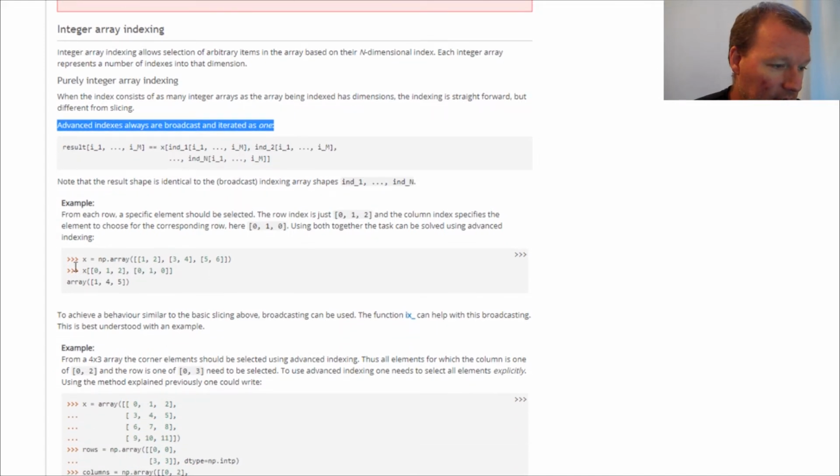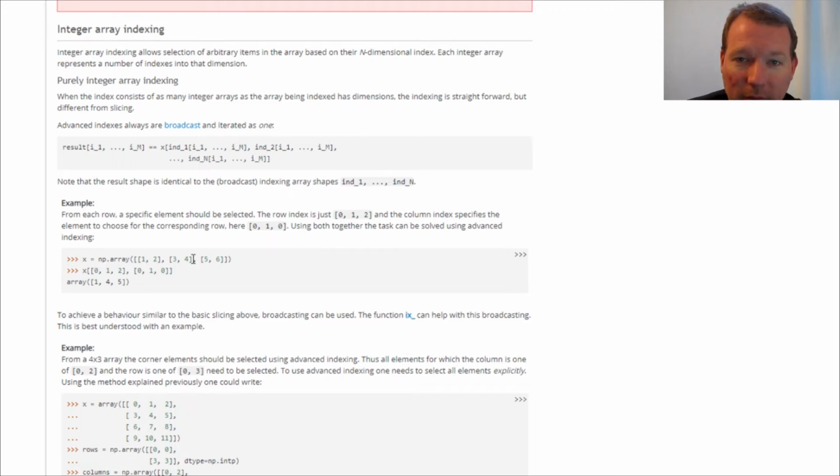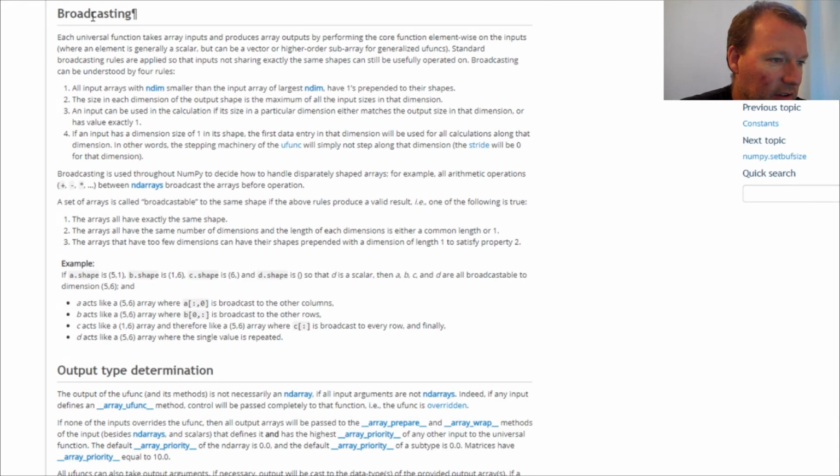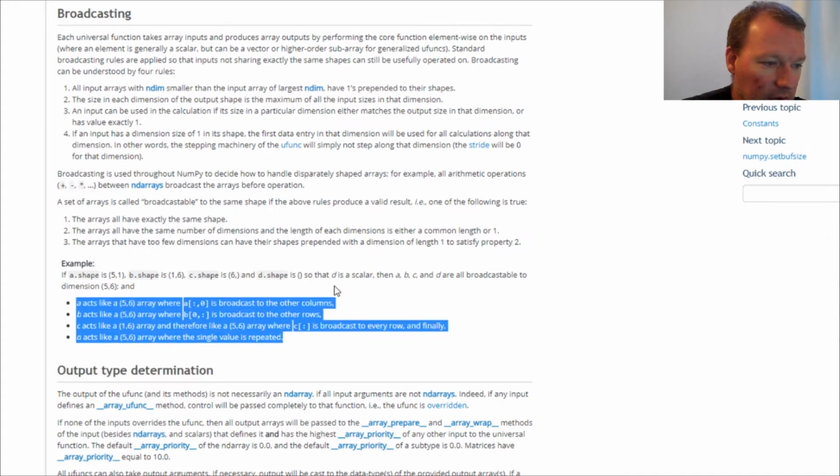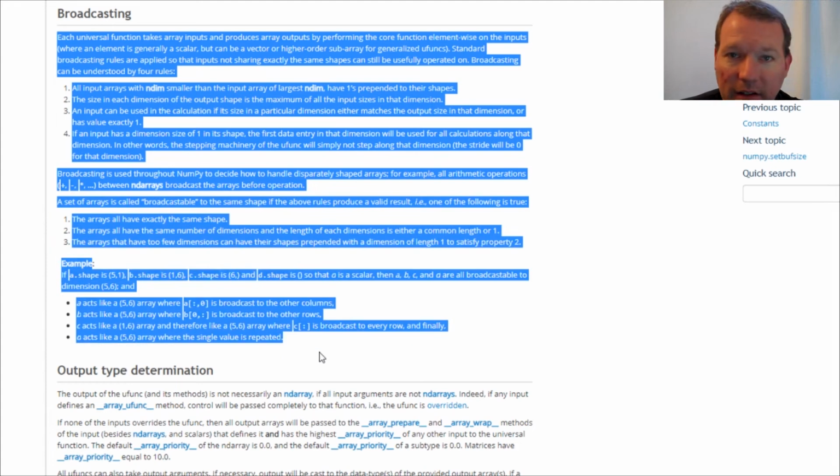We have advanced indexing, and we have a couple more examples. We have this array right here, we can look at that, and here it returns it in one array, so we are indexing through and through. I wanted to make sure we talked about this before we got too far in, because when I first saw this, it blew me away, and I couldn't quite get it until I read this line. If you are really interested, you can look at broadcasting right here. This is some very good reading, and I will have these links down below.